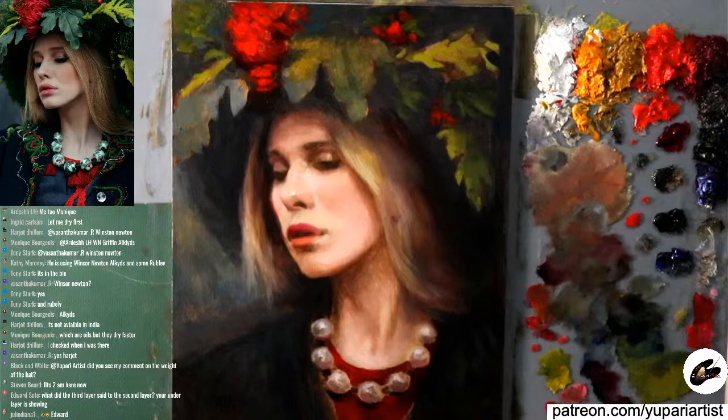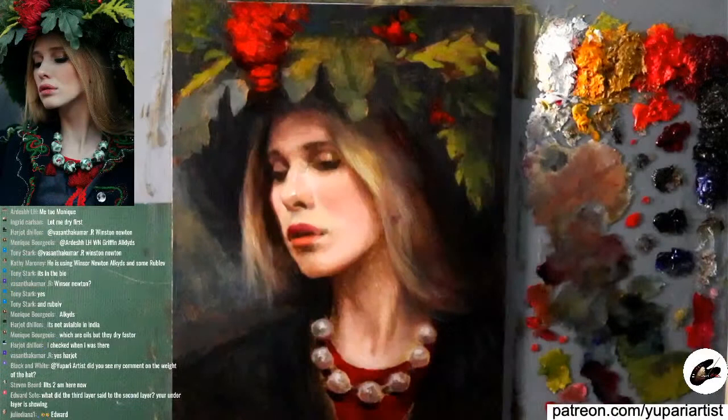Oh, Edward, you got it. What did the third layer say to the second layer? Your underpainting is showing. Oh, that's the artist knee slapper. So what did the third layer say to the second layer? Your underpainting is showing, buddy. That's the art joke. Knee slapper. Good job, Edward. Thanks for remembering what we said.